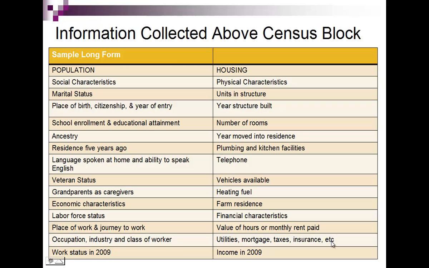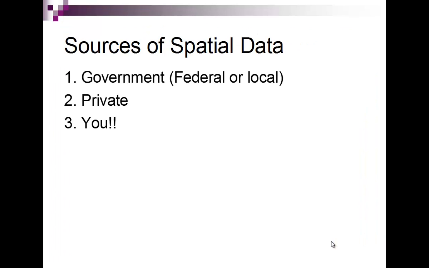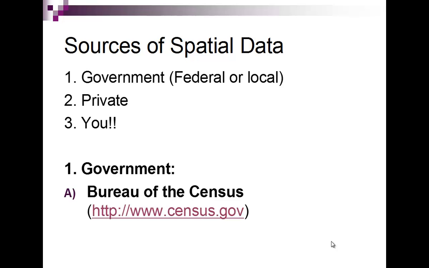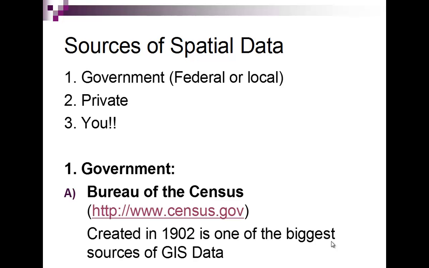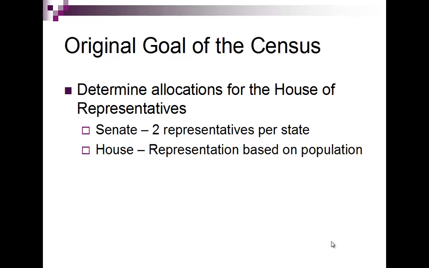These are all useful information that you as a social scientist might be able to use or look at. Typically, we get them from a number of different sources. Our tutorials talk about the government and free or federal sources. You can get them from private companies. That's going to be hit or miss because it's just going to be recompartmentalized census data that you can download or view. We can go to census.gov, which has some basic information. That was created in 1902, and that's one of the biggest sources of GIS data.